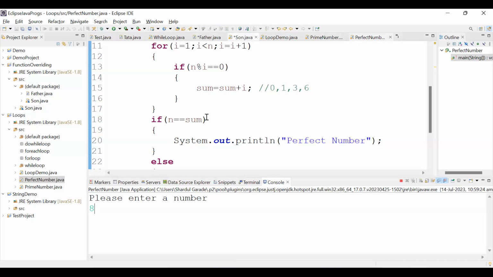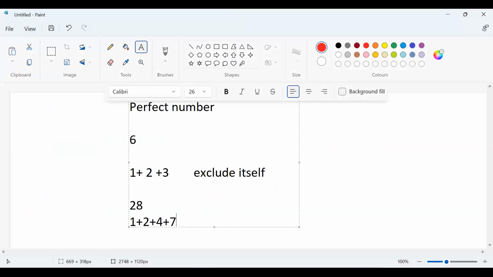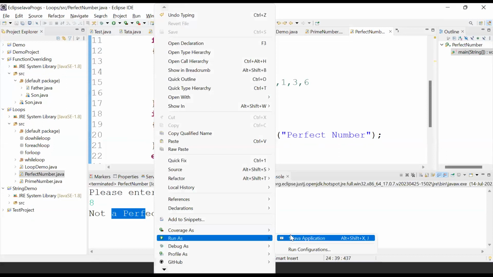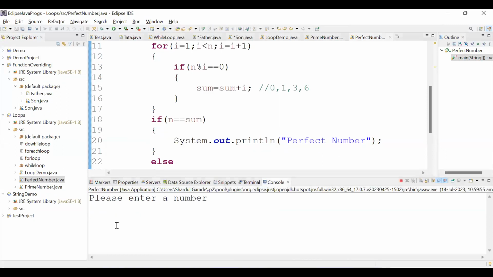What are the factors of 8? 1, 2, 4. 1 plus 2 plus 4, right? If I add them, what is the sum? 7. Is 7 equal to 8? No. What will you tell me? It's not a perfect number. If I enter 28, is 28 perfect? Yes, sir.